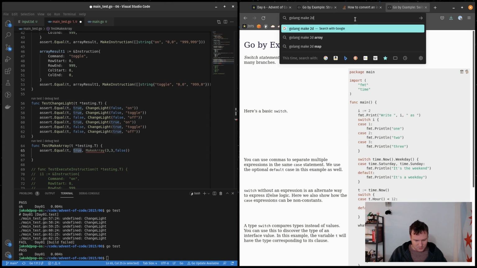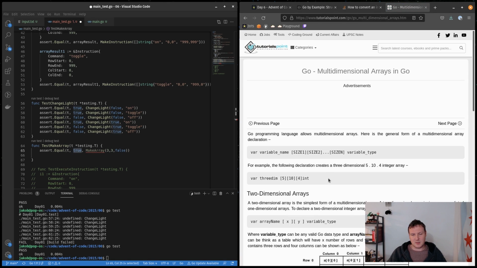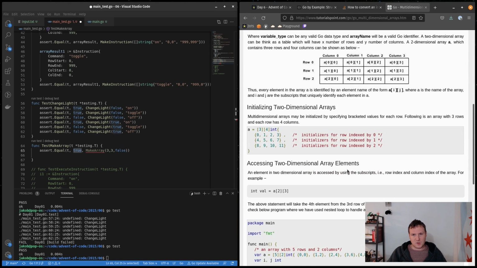make 2D array. And I know that there is, I think I looked at this yesterday, didn't I? What does that look like? Okay.